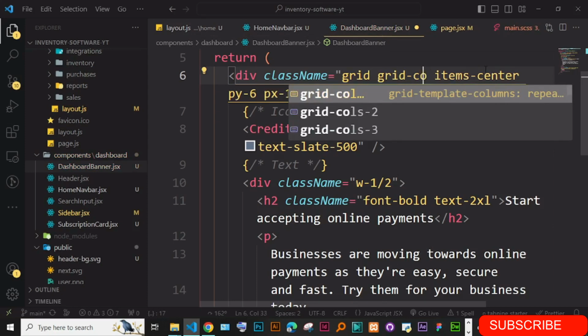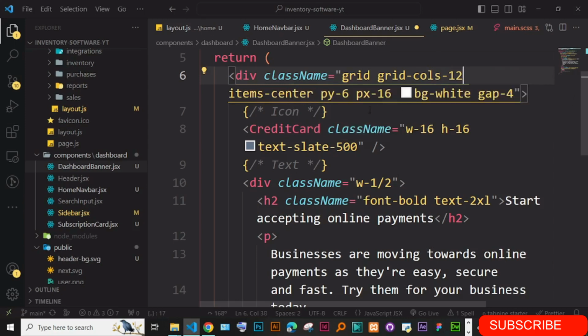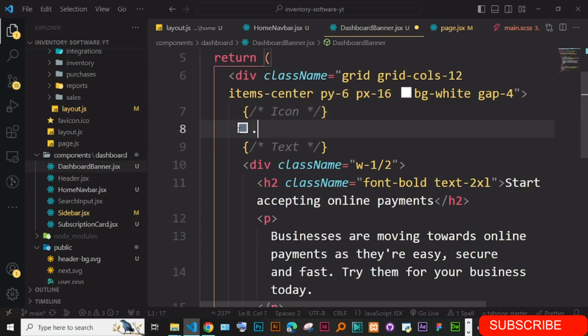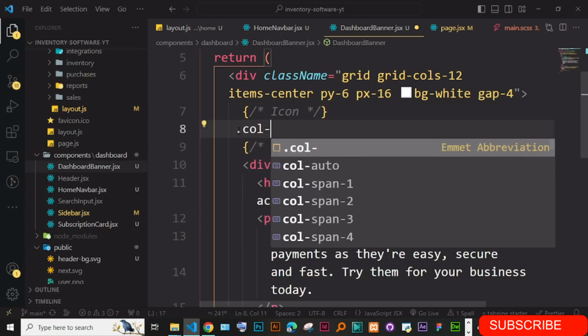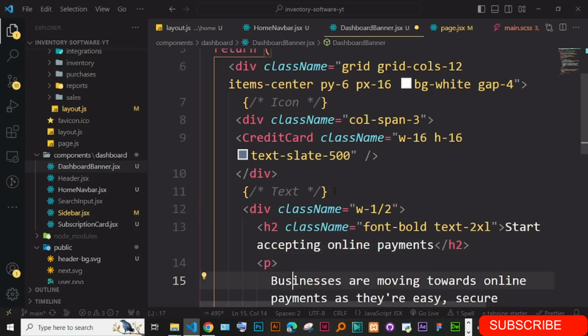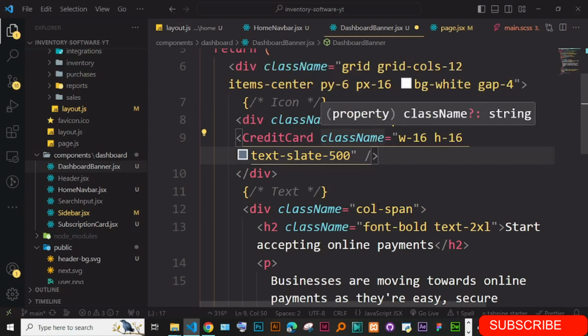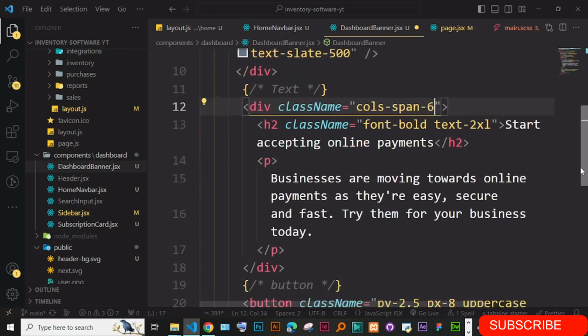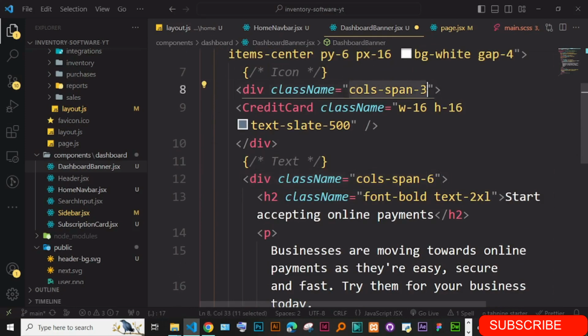So grid columns, you could just make this 12 columns. And if you make them 12 columns, then you give each individual the columns to occupy. So for instance, this first one on 12 columns, I can just say col span. I want it to span maybe only 3. And then this one, you could give it core span, I think it's core span. Core span maybe 6. So there are 9 now. So the other one would span maybe also 4.